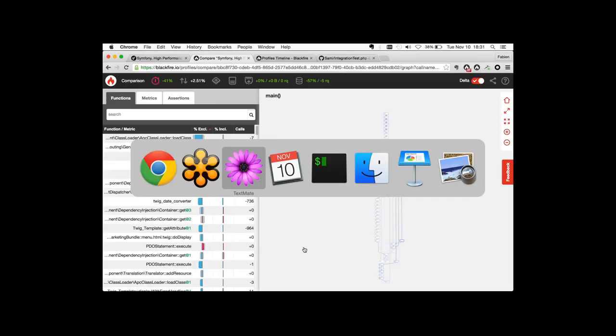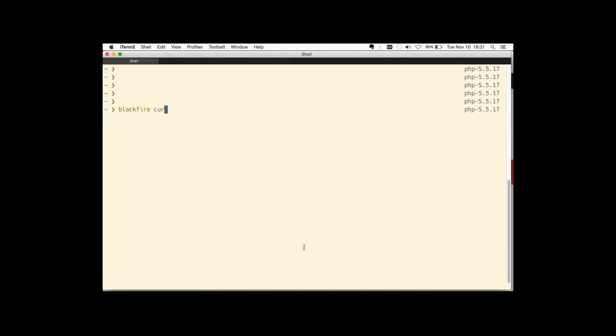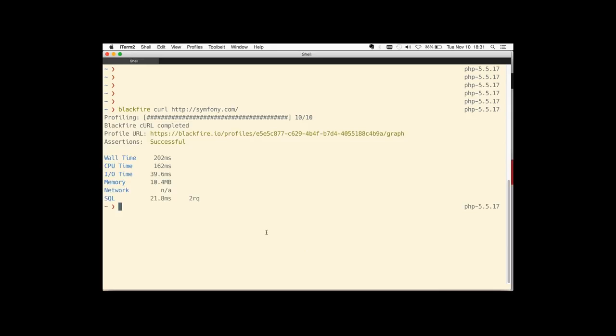I've done a demonstration here in the browser, but you can do the same on the command line. So we have a Blackfire tool, and then I can say blackfire curl http symfony.com, for instance, and you're going to have the exact same experience from the command line. So again, it takes some time, and I'm going to have the summary of what's going on for this web page, and I have the URL. I can click here to get more information about the call graph and what's going on in my app.